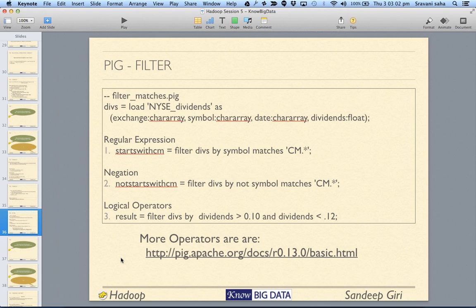We say that filter this data by a condition. A condition can be a value, an operator, and an operand.